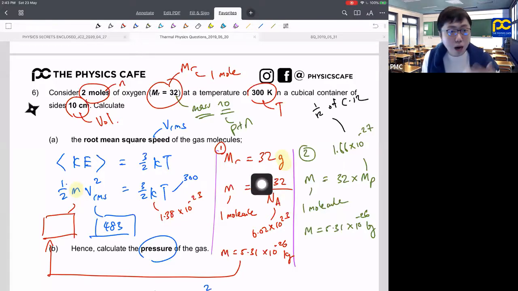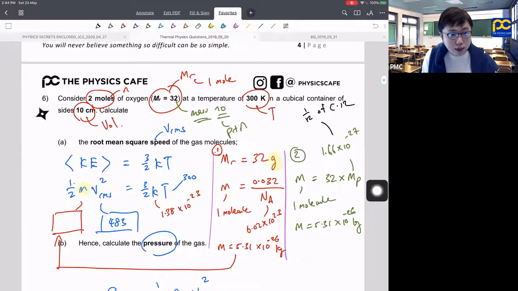and they will use it as a molar mass, obviously. But I'm saying that there is another way to look at it. I want to let you know this unified atomic mass, the small letter u, which is this number, is the mass of a proton. So 32u will be 32 times the mass of the proton or neutron, and that will actually be the mass of the molecule as well. So let you know the difference over here.